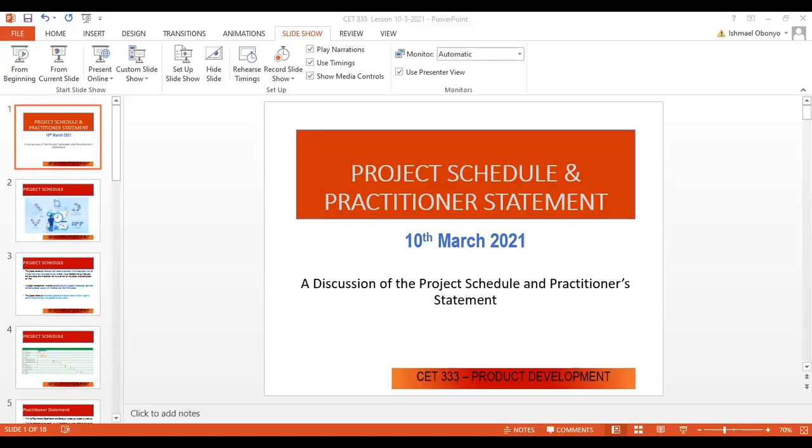No. You don't need to divide it in terms of dates. You're just going to write it in continuous prose. Just what you've stated is the same thing that you will state in your practitioner statement.